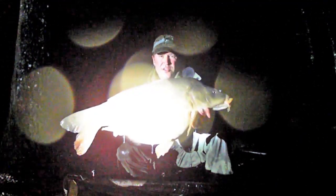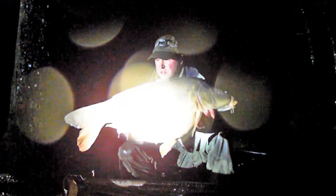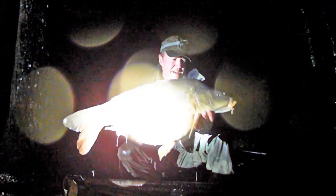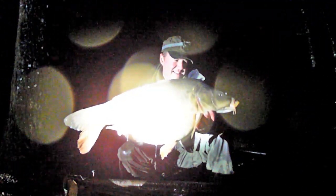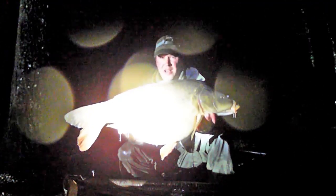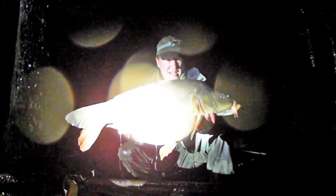Standard presentation — double D-Liver Beausoleil rig, 220mm on a size 4 wide gape, and a little scattering of bait: just a handful of chops, a little house pellet, and I dotted a dozen boilies around the Island Point tree just to try and get them moving around a bit. I'm trying to make them make a mistake, and this fella did.